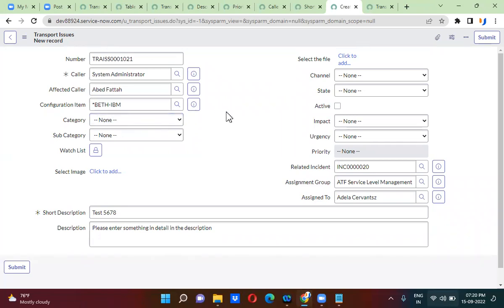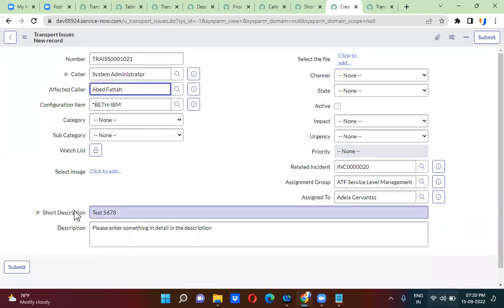I will do one thing. In the short description, based on caller and affected caller, I want to populate the short description.